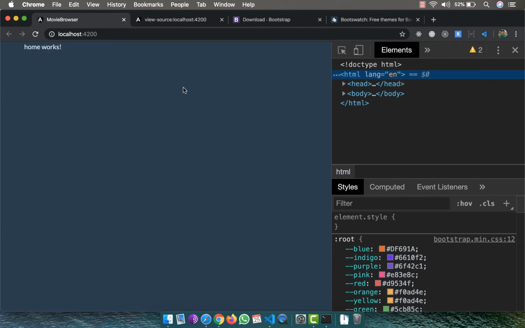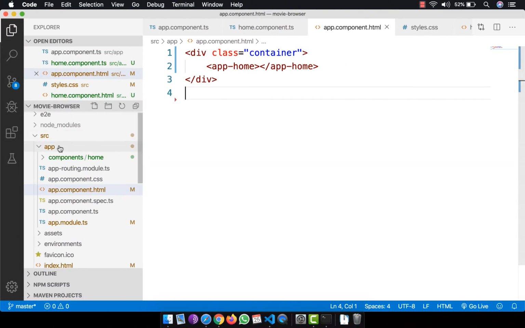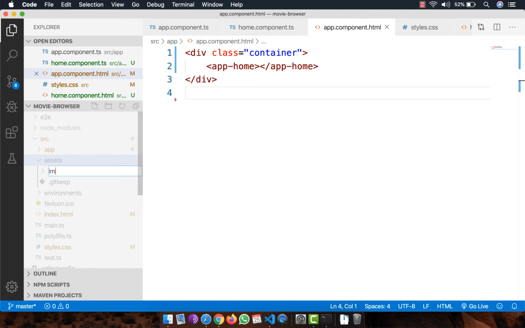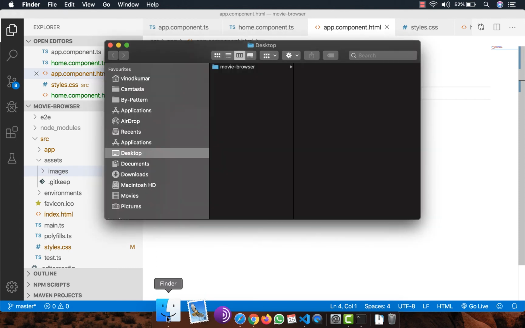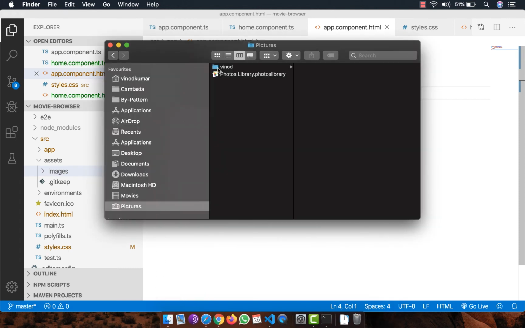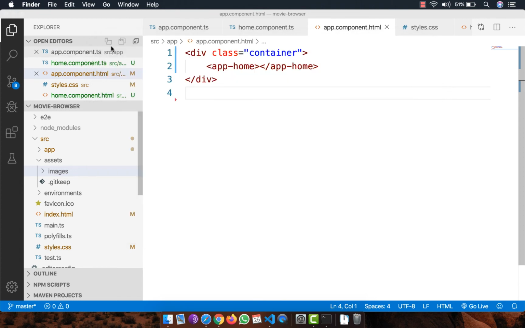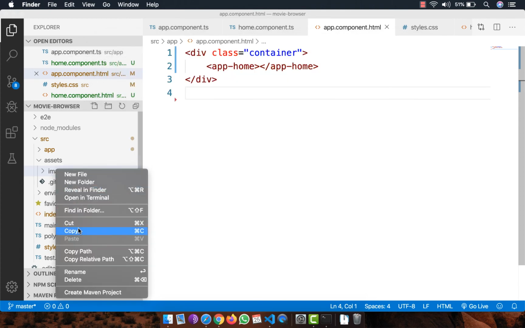Now let's go and add some useful stuff on the home component. For example, I want to display a picture of mine, displaying that this app is developed by me, my contact details, and so on and so forth. So let's go back over here. I'm also going to create a new folder under assets for images. So let's create an images folder where all our static images are going to be kept. And now I'm going to copy an image from one of my pictures. So I'll go to my picture here. There is a picture, vinod6.jpg. Let me make use of this. I copy this and then come back over here, images. I right click and say probably paste.